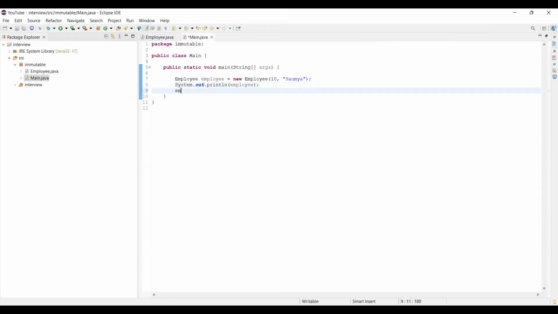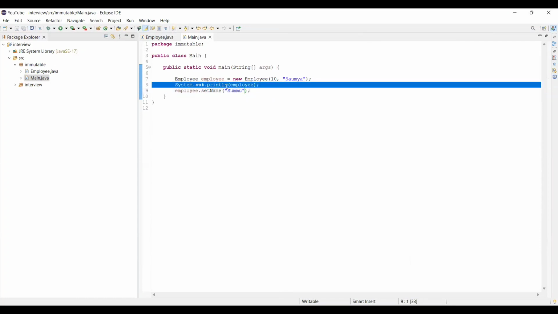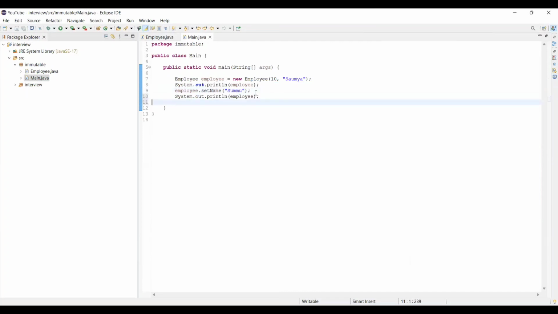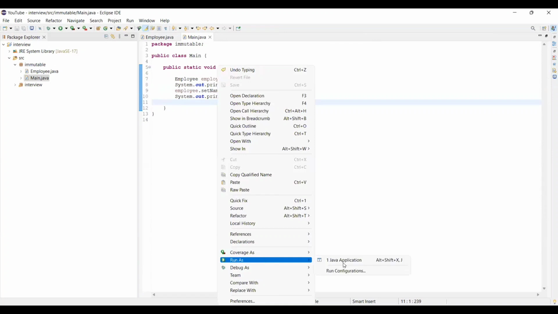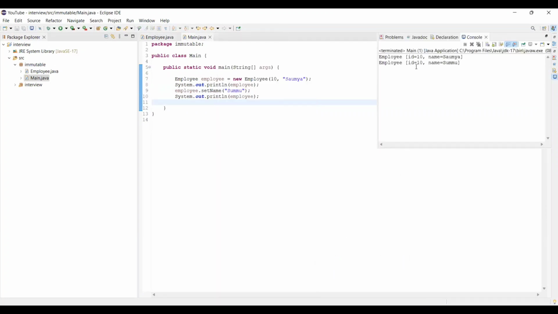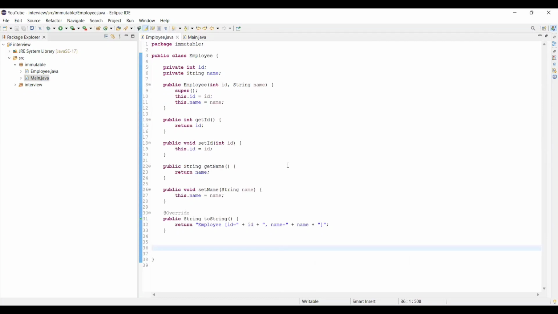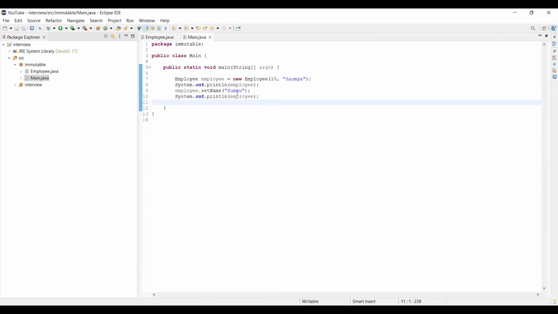Right, now what I'm doing is, here is our object. So employee dot setName, let's say as Sumu, right? So that's what I've changed, the name, and again I am printing it, right? So this time you will see, you can see the name has been changed. But Soumya, wait, this was an immutable class, right? Then how is it even possible? The thing should be that you are not able to change this state, you are changing, right? The attributes, you can see you have changed, so it is not an immutable class.